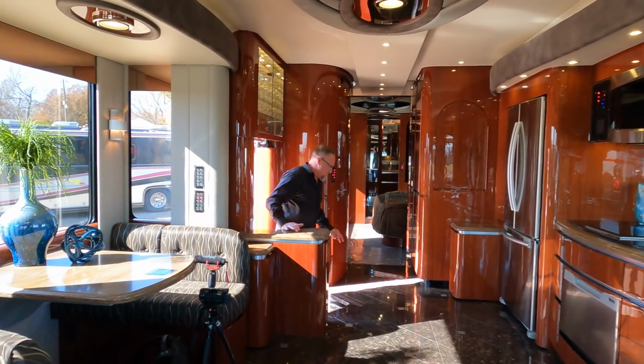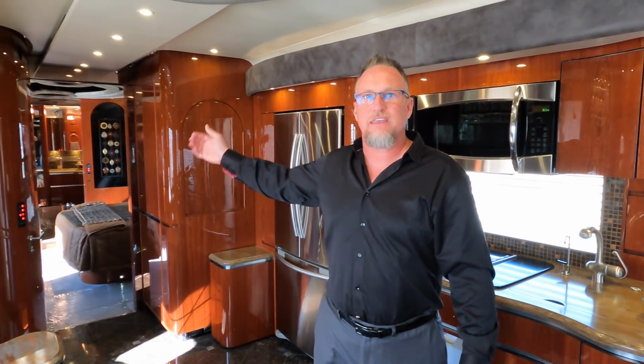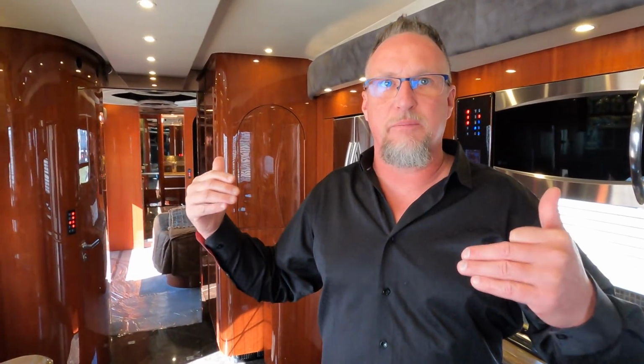What are some of the big benefits of having a mid-door coach? The things that really make sense on a mid-door coach is the vast majority of RV resorts out there, you're not set up with your outdoor living out by the street. It's set up more back here in the private area of the lot. And so as you're interfacing with outdoor living, it works a lot better through the center of the coach. As you come in, you're right here at the refrigerator, at the pantry, at the half bath. You're under an awning if the weather is inclement. It's just a lot more convenient to use in conjunction with outdoor living, which is frankly what these are for.